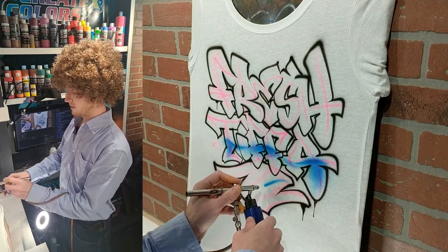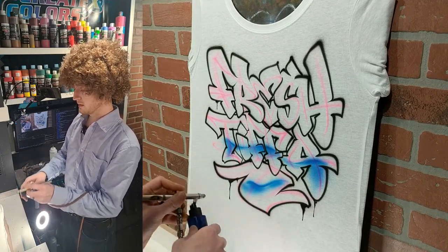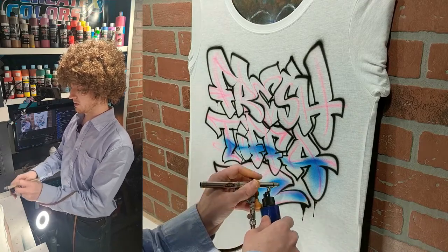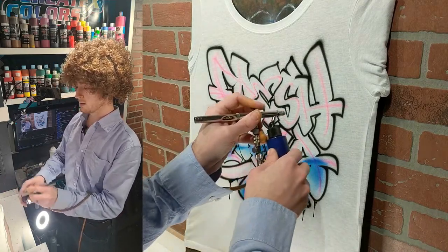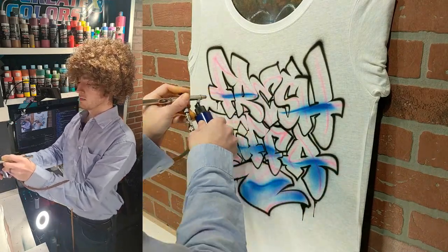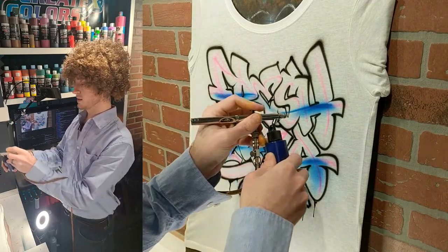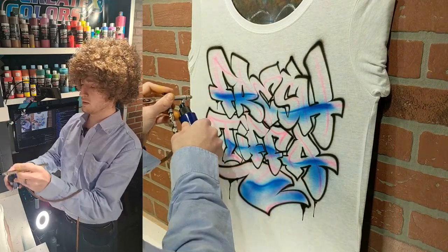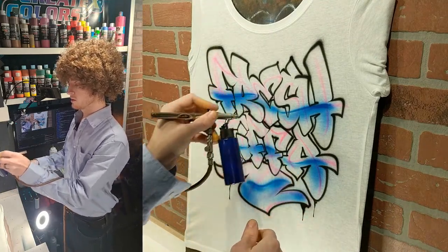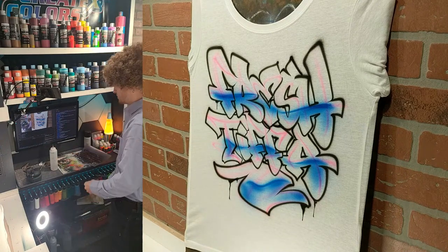A lot of the practice that I've done over the years has been sketching out sheets of lettering over and over again, and just picking what letters I don't like and redoing them until I find a way to do them that I do like. It's a lot of work. There's so many different ways that letters can work together that you have to play with. Not even just graffiti letters like this, just standard cursive lettering, there's relationships between letters that you gotta learn and figure out how you do it and whatnot.